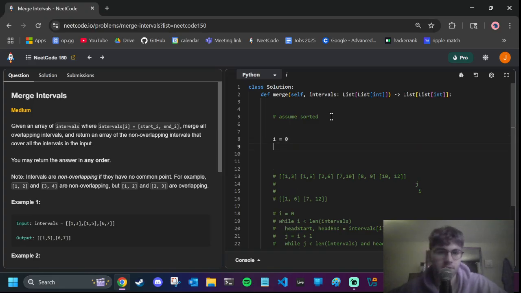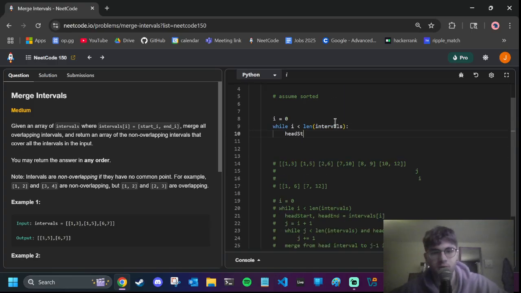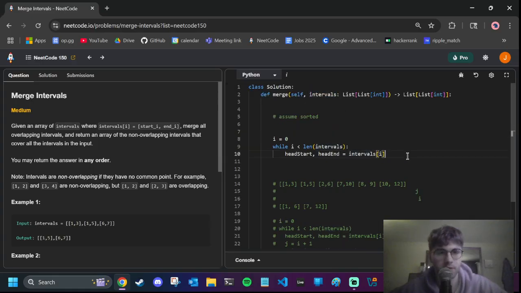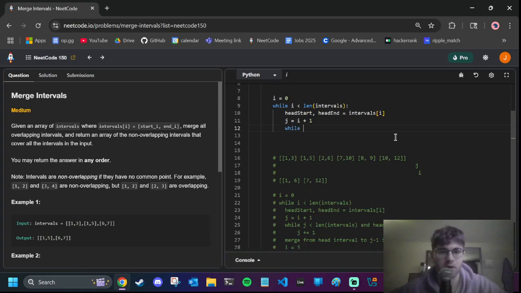Basically, my pseudocode's pretty Pythonic already, so I'll just type this in. We want it to be intervals of I, and that's what it's called, right? Intervals, yep. And then j gets set as I plus 1. And then first we do the bounds check.